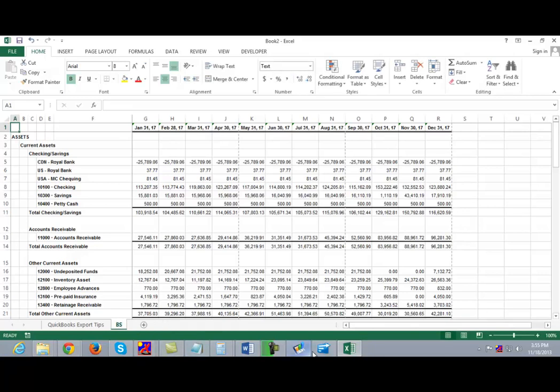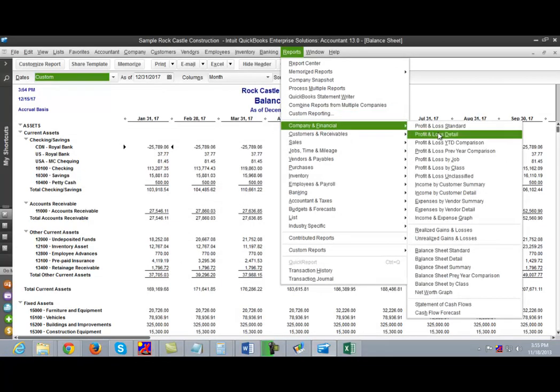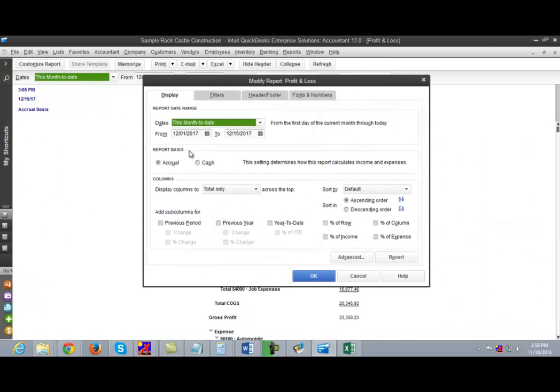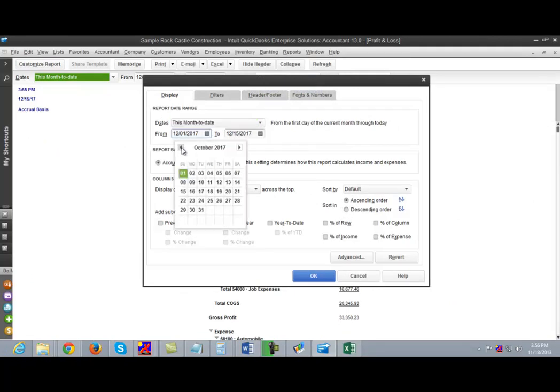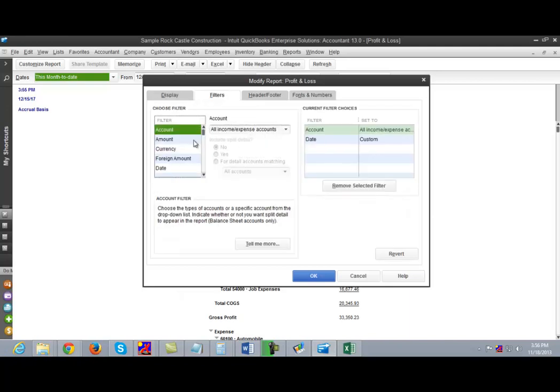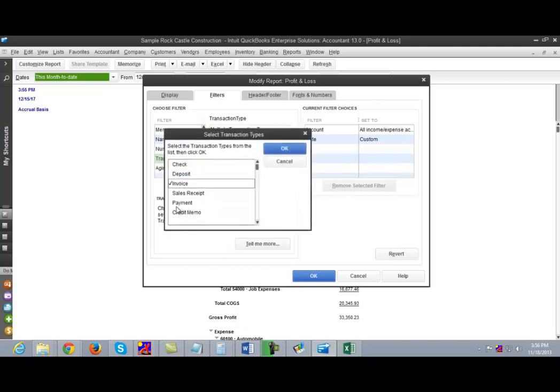So we can actually take the AR numbers from there, and we can quickly go to the profit and loss and choose the same date. Unfortunately, this is a sample company file, so I'm working in the future year. It's just transaction type.